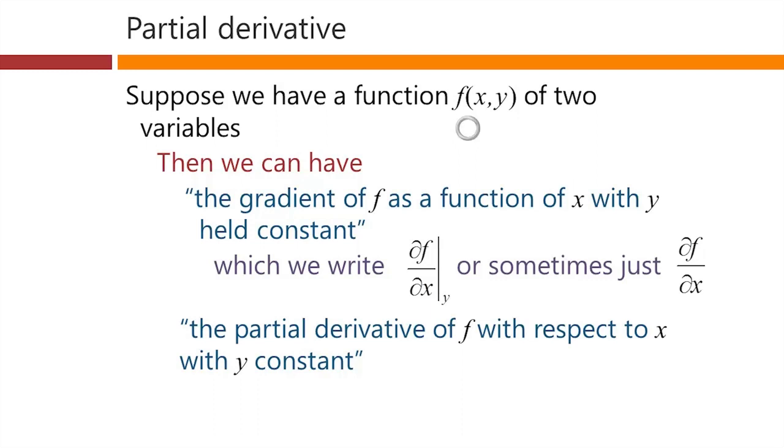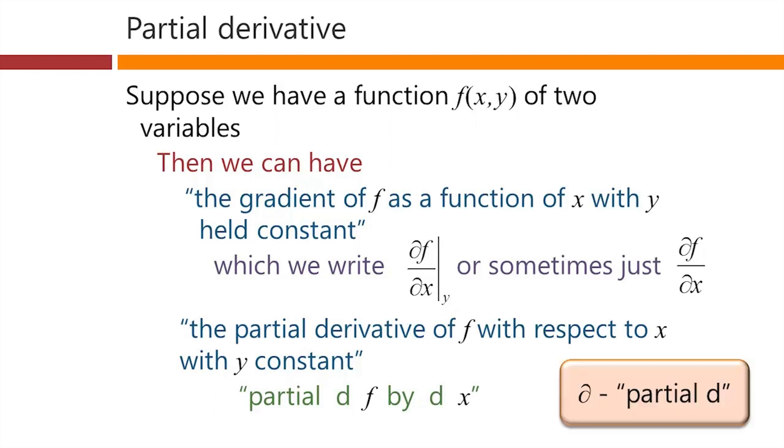Now, because this function is only a function of two variables, x and y, if we're taking the partial derivative with respect to x, then rather obviously y is what is being held constant, and so we can drop this additional notation here perhaps and just write this simpler form here. So we pronounce this kind of notation partial df by dx, and to be explicit we might add with y held constant. And this funny little symbol here is a kind of a d, and we might call that partial d.